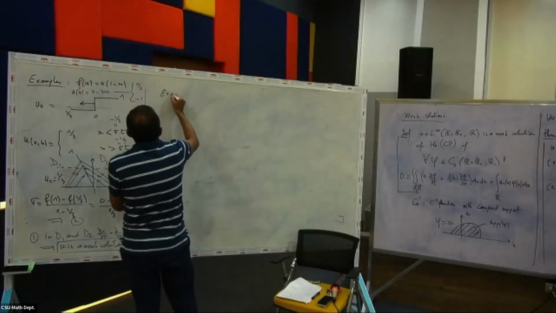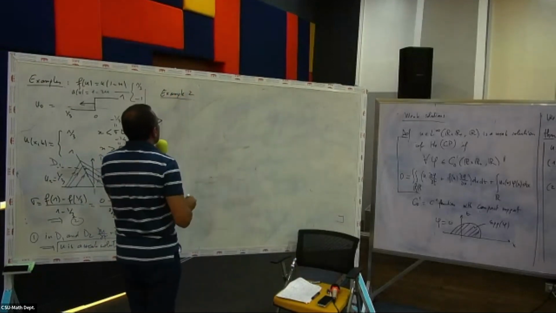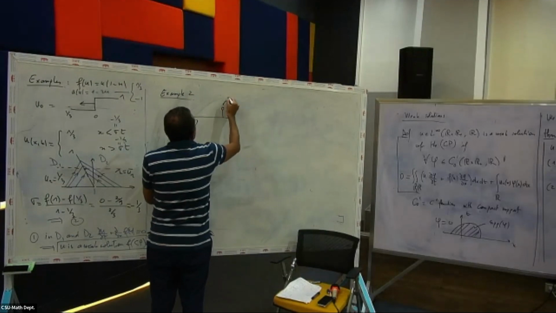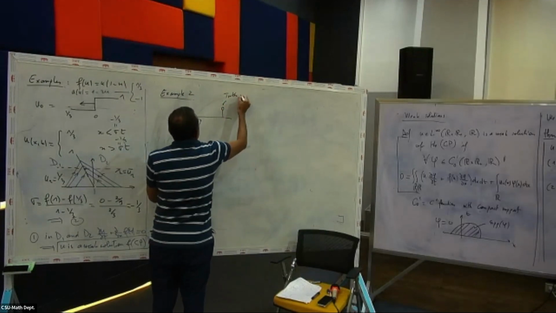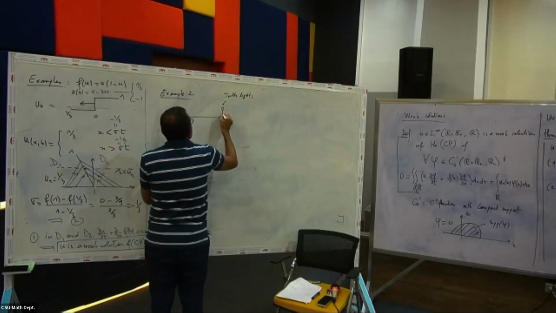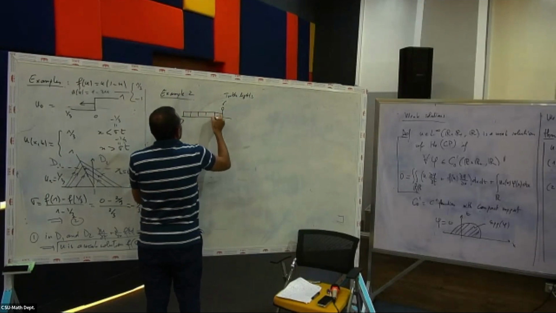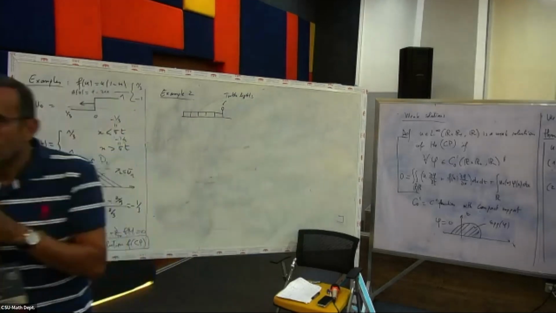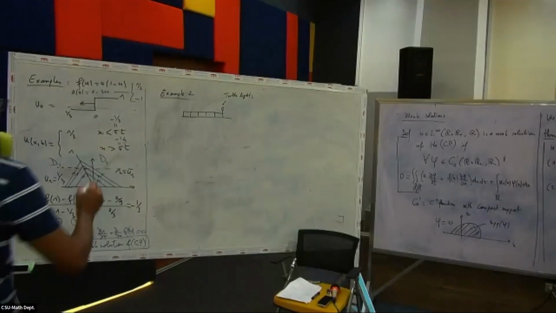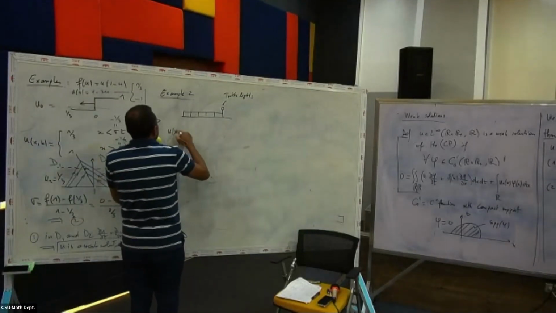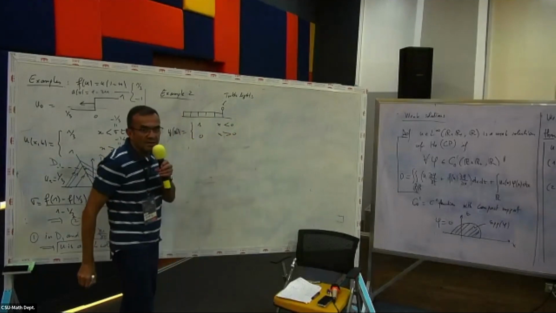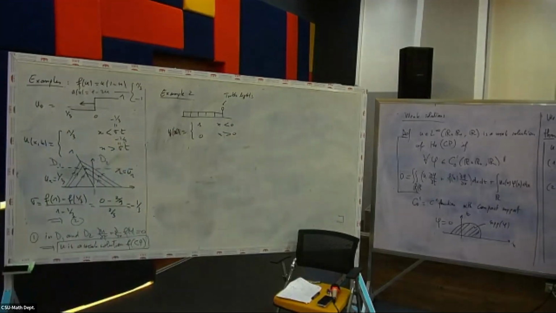Example 2. Traffic lights. Okay, Prof told me this, but be careful with this. So now, we are close to the traffic lights. Traffic light is red. Everybody stops. So the initial condition is U0 of x is 1 when x is negative and 0 when x is positive. Well, this situation. So what happened after?